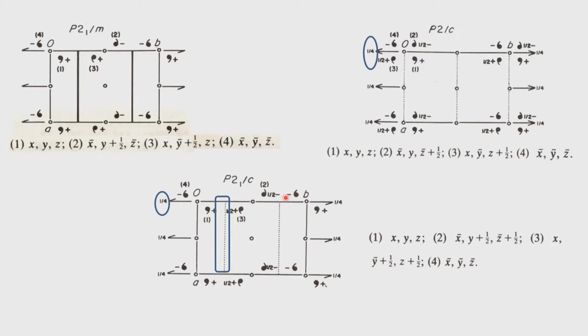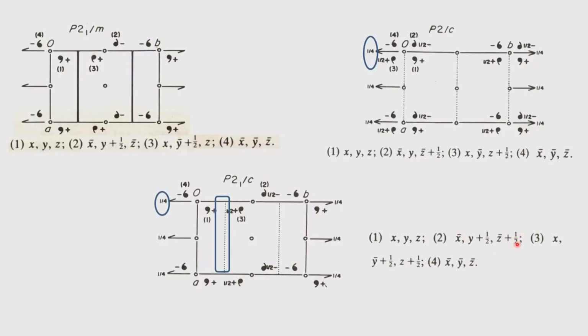That is the requirement of a definition of a group, and therefore we see that the equivalent point now is x bar, y plus half, z bar plus half. Z bar also gets a half added to it along with the y plus half. So, it is fairly straightforward to understand P21 upon C. The presence of 2(1) as well as C will move both the axis by 1/4, 1/4 along the direction which is perpendicular to the AB plane in case of the 2(1) screw axis, and in plane with respect to the C glide. So, the C glide now, as you have marked here, will move by 1/4. The C glide moved by 1/4, the 2(1) screw moved by 1/4.